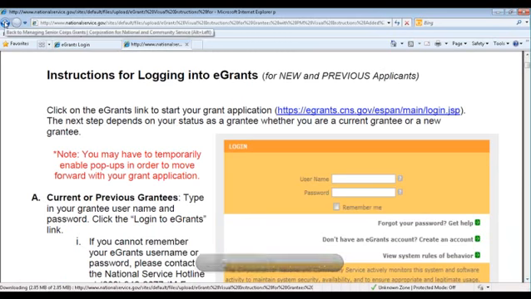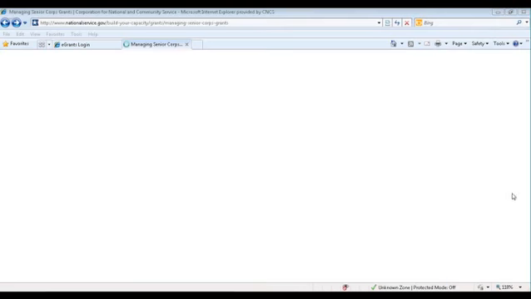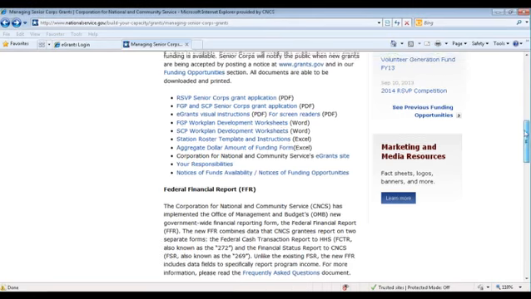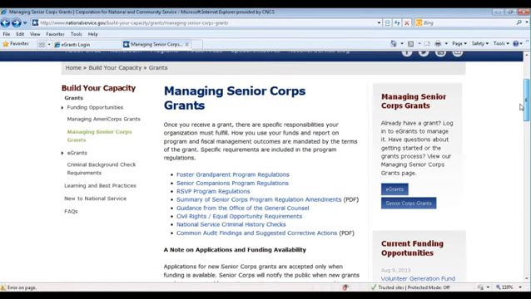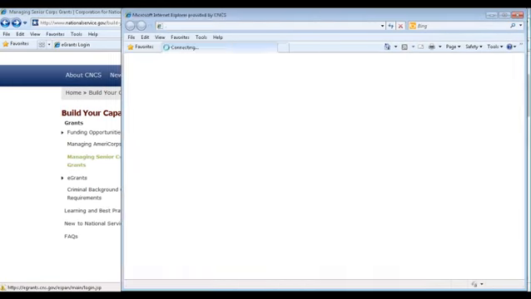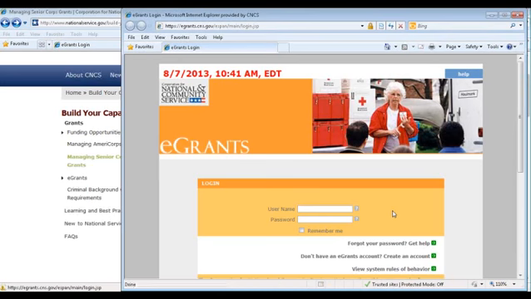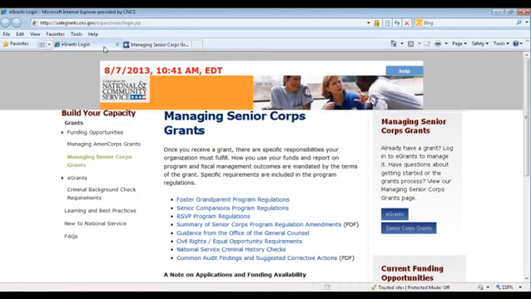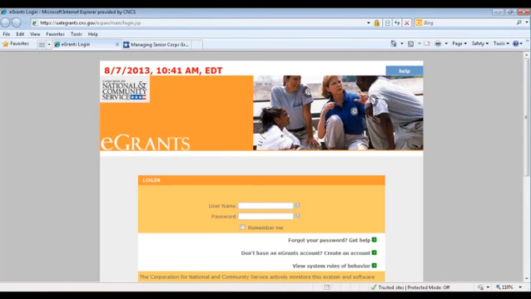These visual instructions include screenshots of every part of eGrants where you input information for the application. As I said, I'm going to take you from creating an eGrants account to application submission. You can get to eGrants on that page here as well. I'm going to be using a test environment today, so I'm going to go to that page.